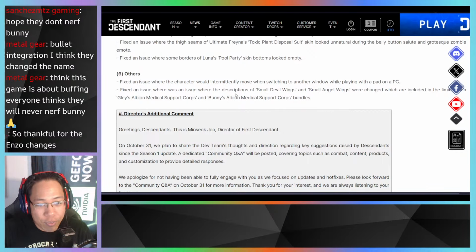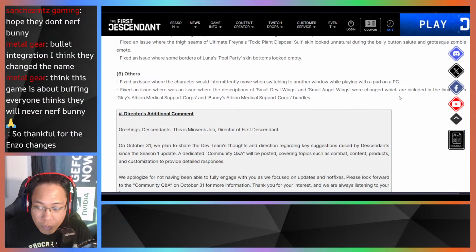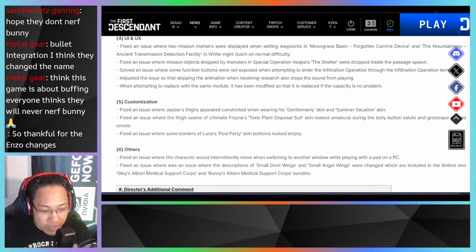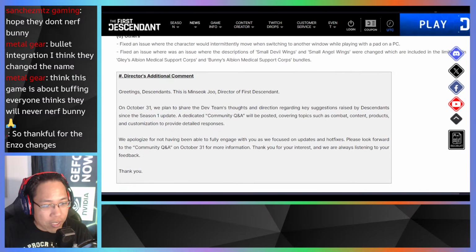Fix an issue with a character intermittently moving when switching to another window when playing with a pad on a PC. Ah, yes. I know that some people were talking about stick drift and all that. Okay. Issues with the description of small devil wings were changed when included in the limited skin. Okay. Cool. So director's additional comments.